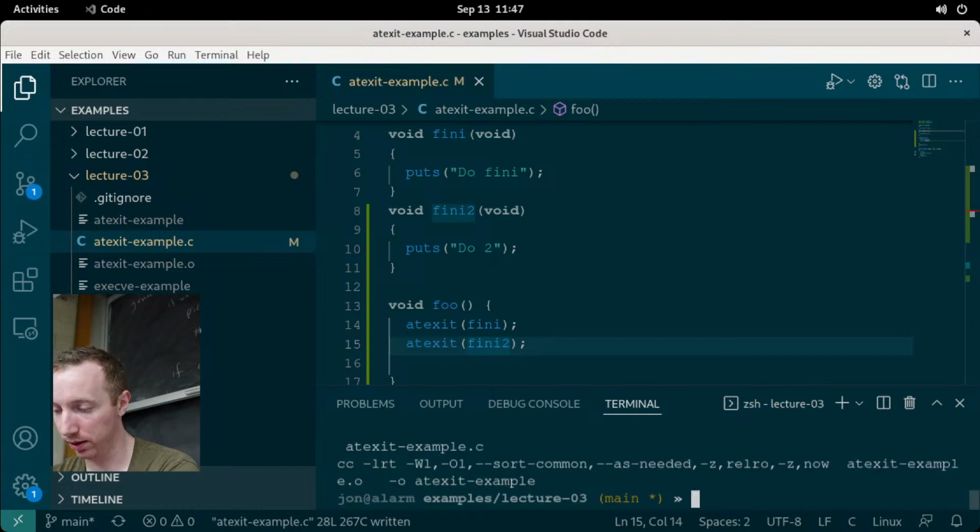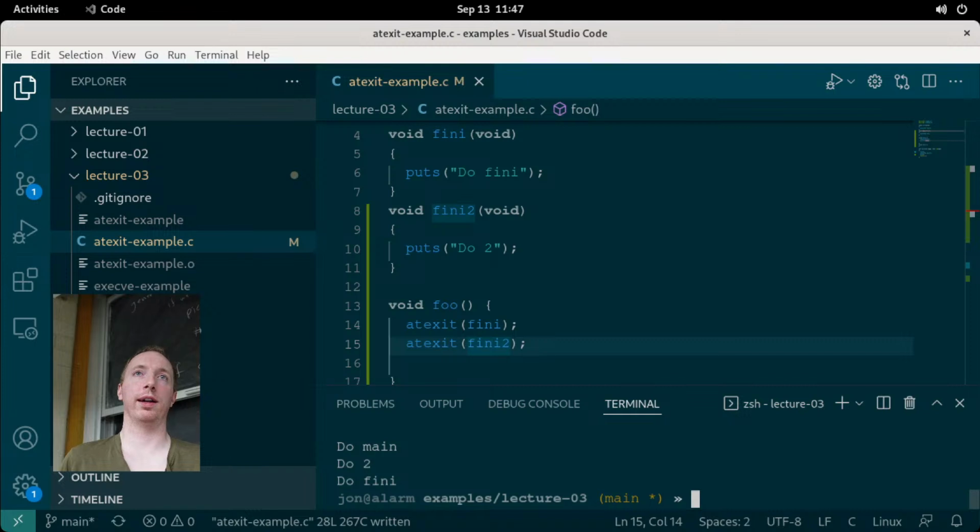So it's in the stack. Yeah, it's actually defined. If you look at the C documentation for at exit, it will register them and run them in the reverse order that you register them in.